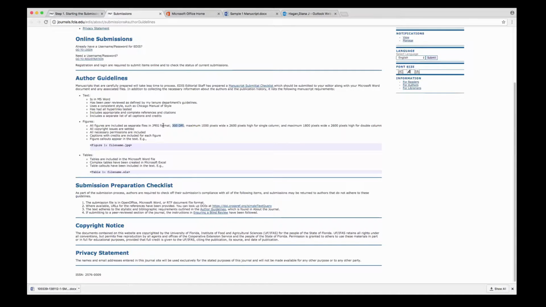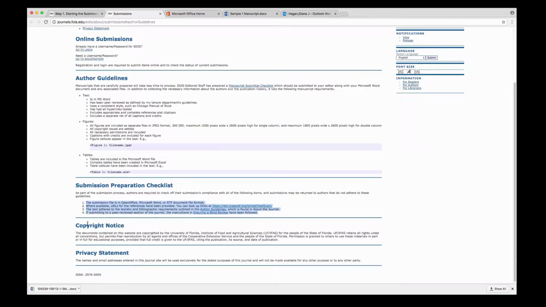So the full-size figures are not needed at the time of submission for review, but they will be needed before they can be laid out in the editing phase. Good idea to pull those together when you're making your submission. And then here's a repeat of the list that you're being asked to check off.